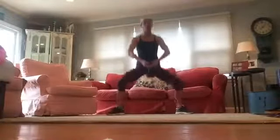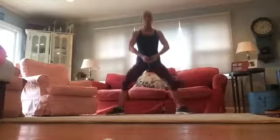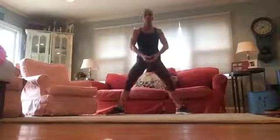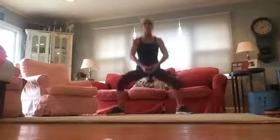So actually hold that weight. If you only have a 5 pound, you can double it. Hold both weights. You'd also hold both weights out to the side. Totally up to you. Hopefully you're warmed up, yeah?